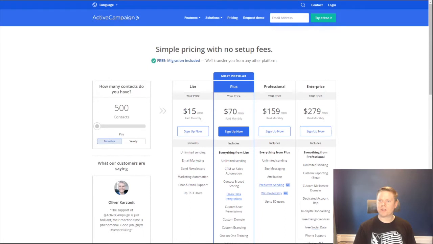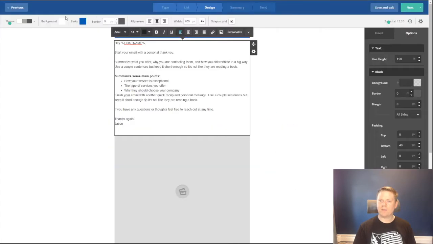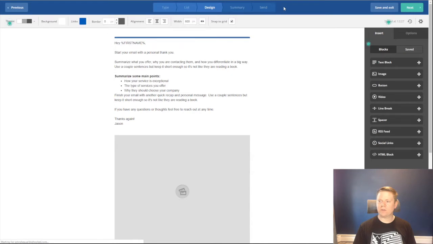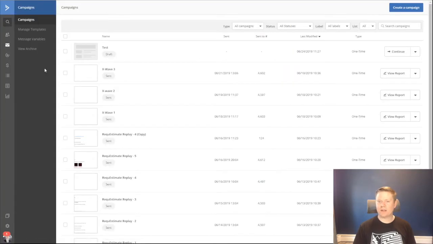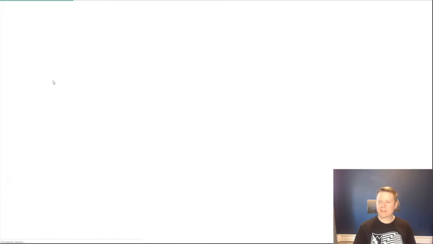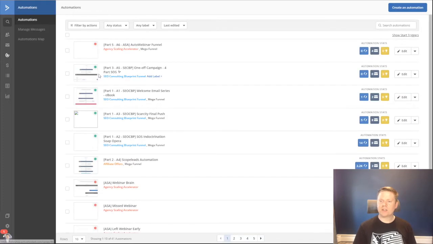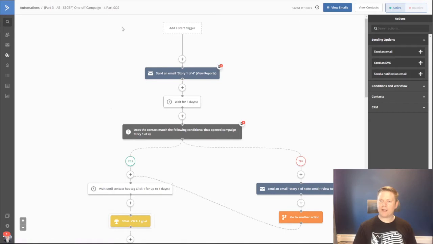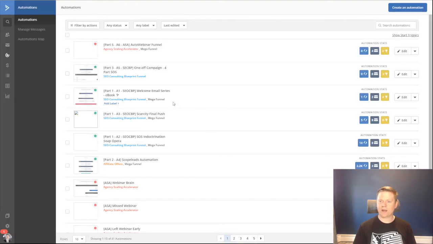I'll give you another cool example of one that I built. Let me come back to, I'm going to do save and exit, and we won't continue with this. But I want to give you a little idea of probably one of the things I least like about the platform. I want to show you something I did with an automation that has some really cool functionality. I actually had this story set up, and one of the things I was able to do is I had a contact that was going through, and I'll pull up one random contact. Let me see if I can give you guys an example.